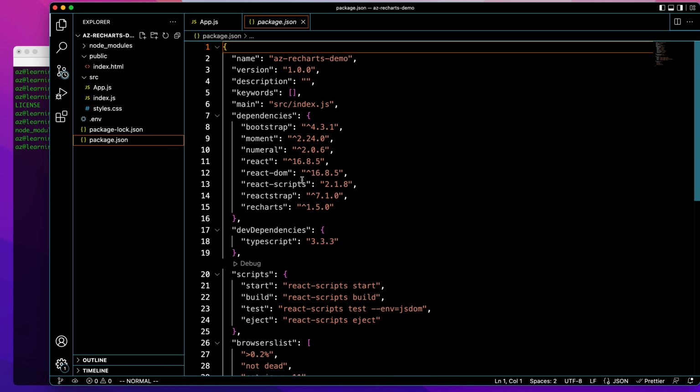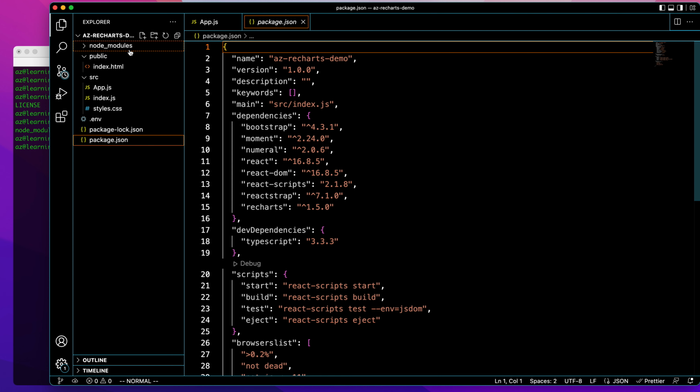And the package.json, this is the tricky part. We have to use the right version of React for it to work. If we create a React app using the command npx create-react-app, right now the newest version is 18 something, which doesn't work with Recharts. So this is the good combination that I found from a lot of examples and figured out. It would be a good starting point.